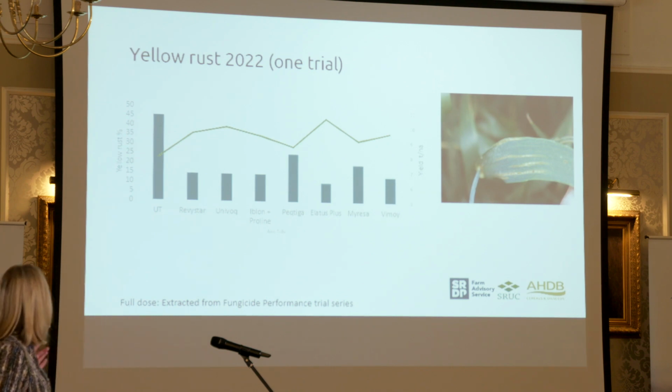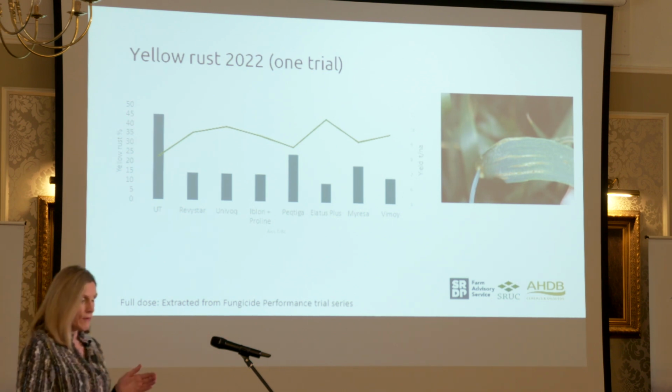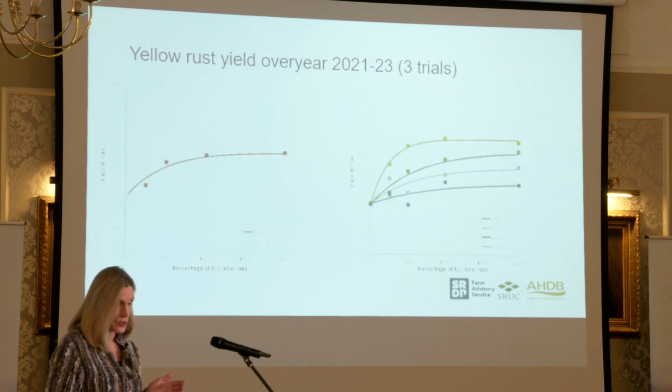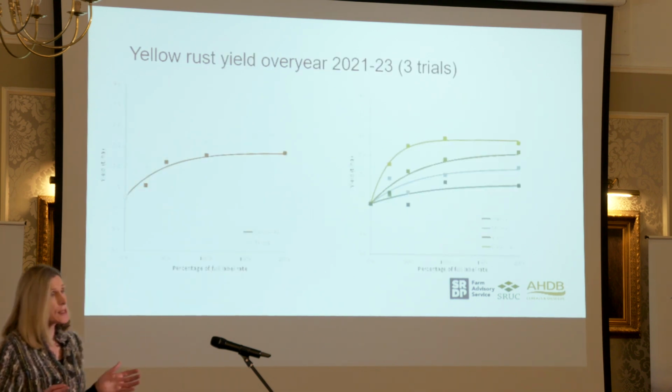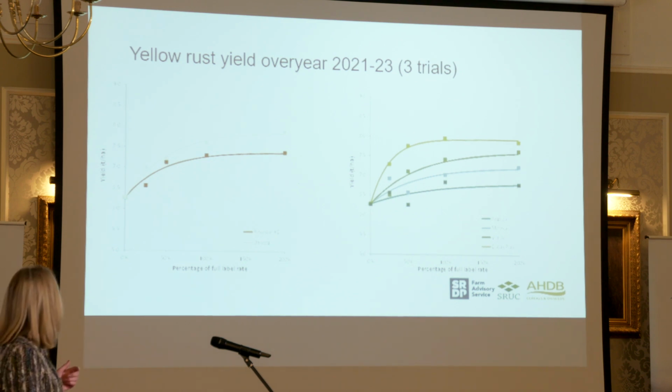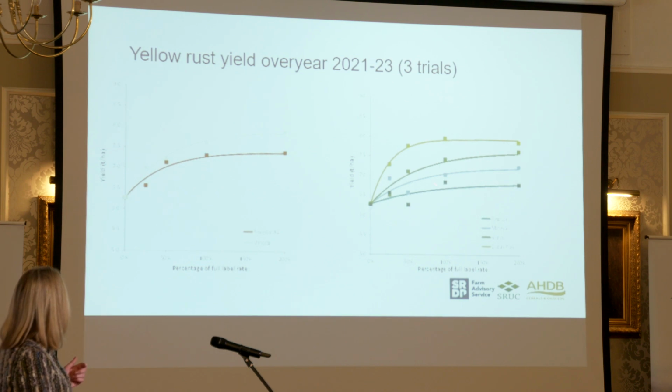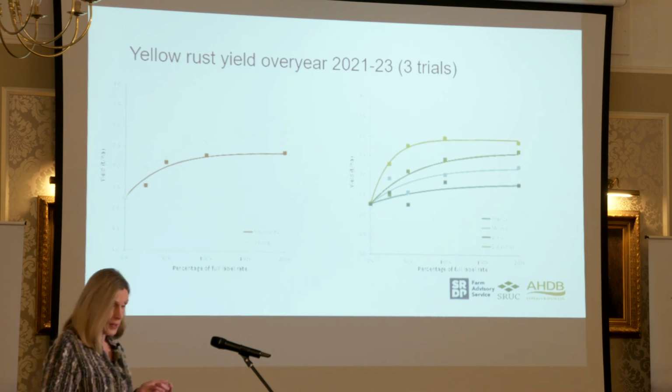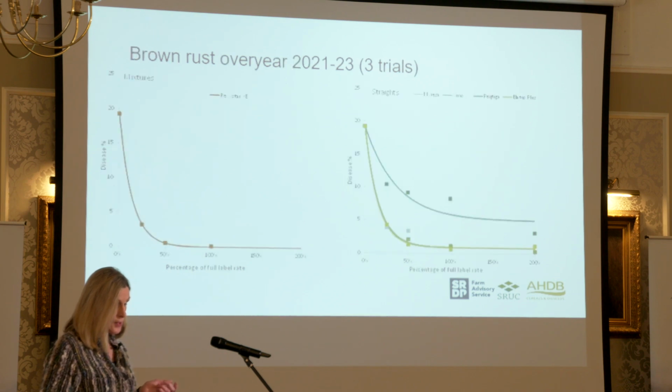Again, this is just pulling out the data from the 2022 season at full dose. So again, you see Revystar, Univoc, disease control there. There's the VMOI plus Proline. So very much in and around the other actives, there's VMOI on its own. So that gives you a relative ranking for that new introduction. And obviously, yellow rust can be fairly devastating to yield where it does get into trials. So here's the yield lifts that you get from that new chemistry. So again, we have sort of encouraging lifts there from some of those mixture and straight products.